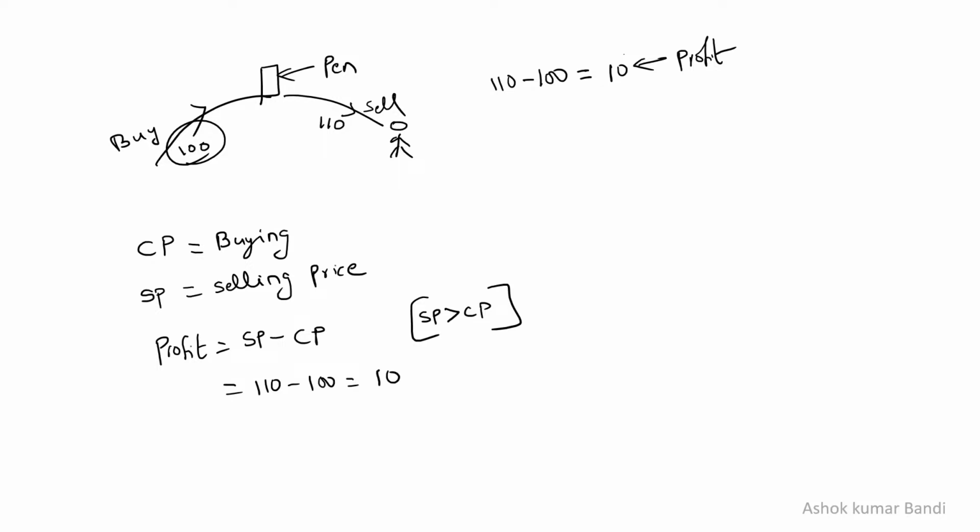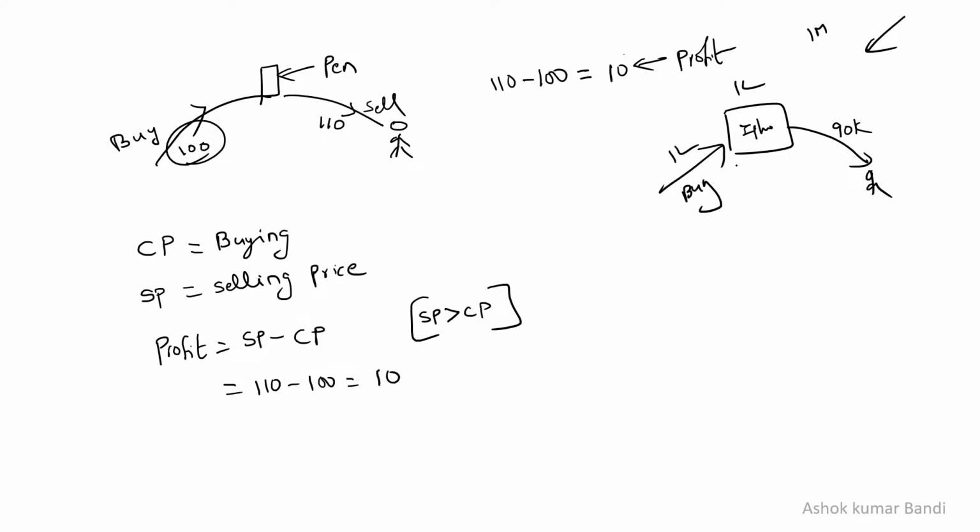Now, where are we going to see the loss? Let us take, I bought an iPhone for, let us take, 1 lakh. But after using it for 1 month, I want to buy some new model. So what I'm doing is I'm selling this iPhone to my friend for just 90k. I actually bought it for 1 lakh, but I'm selling it for only 90k. So what will happen here? Whatever the price I bought at, I'm not getting it back. I'm actually getting less than that. So we are going to call this 10,000 lost value as loss.